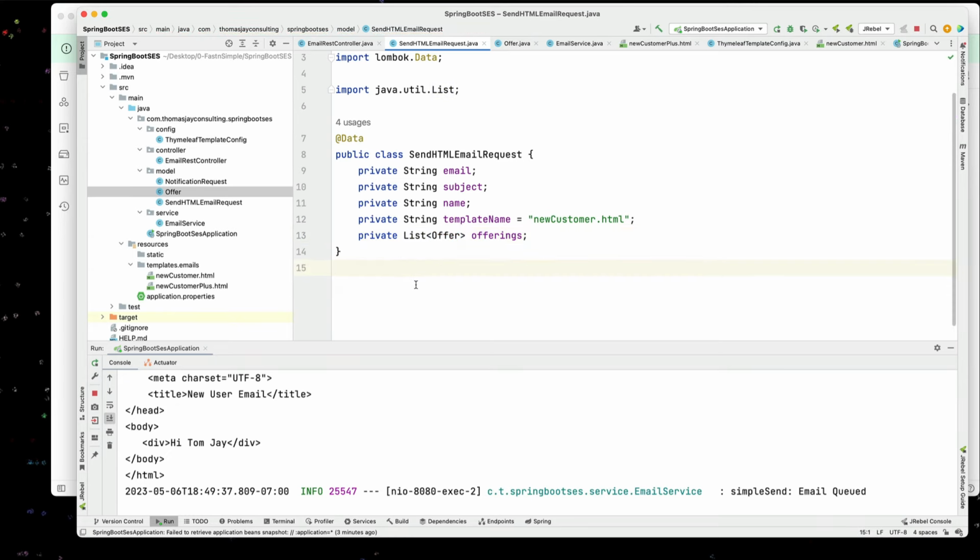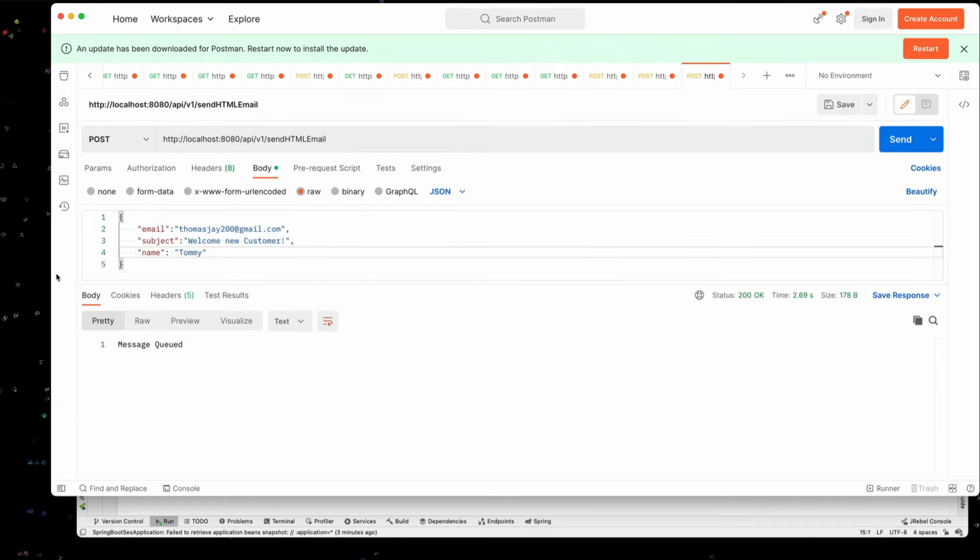So let's see what offerings look like for our post. This is an array, and each one is going to have an ID. It's going to have a name, learn Java. It's going to have a link. Where's the best place to learn Java? https://www.google.com.